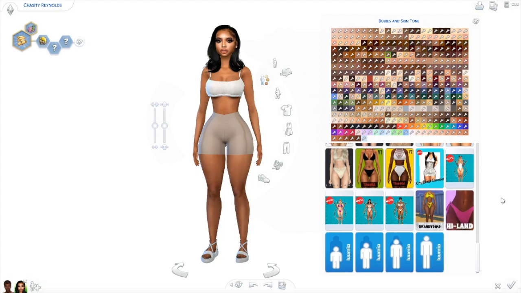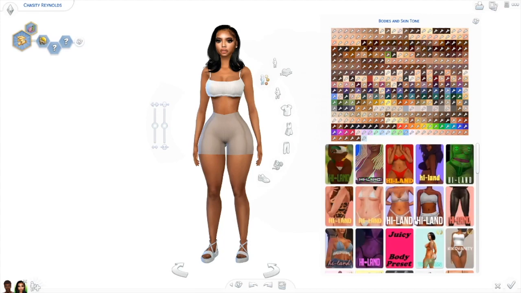Today, based on the title, I am doing a body presets sort of haul. I've never paid for body presets, so everything in this folder is free to the public. I will be talking about body presets by Highland, Melanin Goddess, Kiko Vanity, Moneybag Sims, Obscurus, King Black Cinema, and Brandy Sims. So I have my sim, Chastity, who will be modeling my body presets for this video.